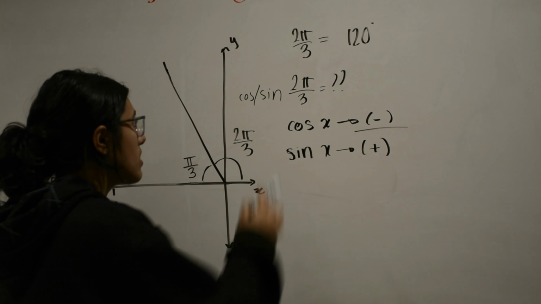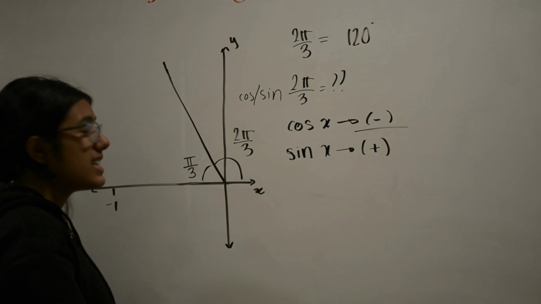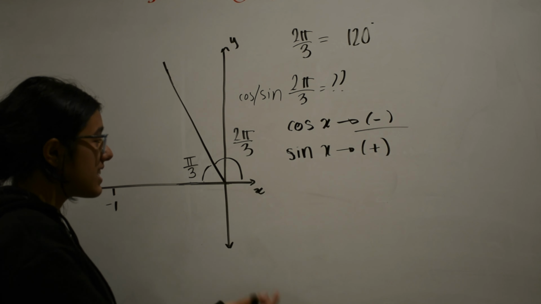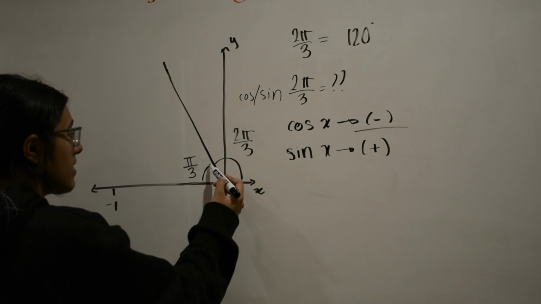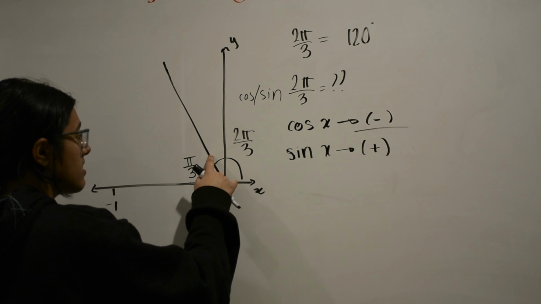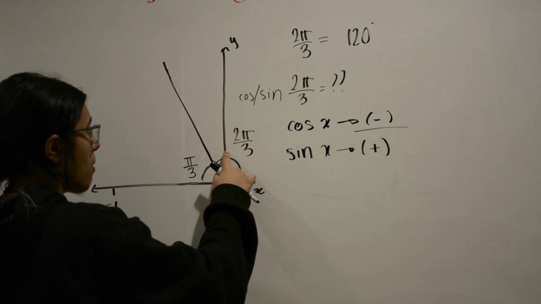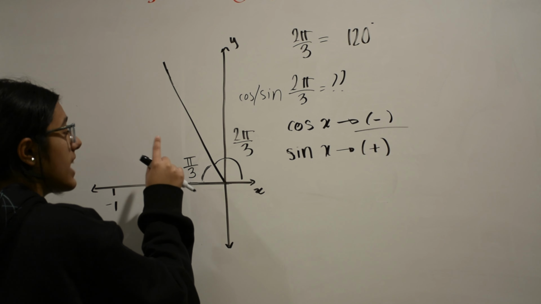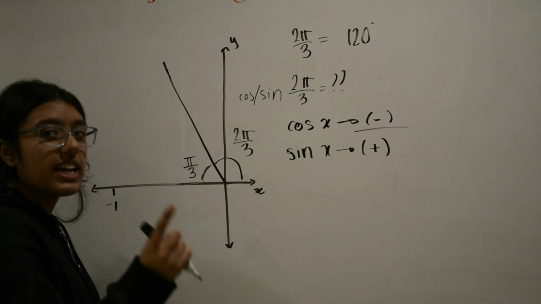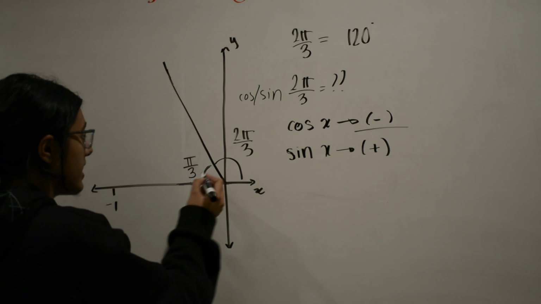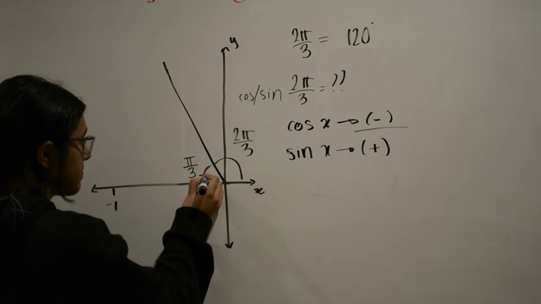Well, the thing is, cos 2 pi over 3 is the same value as cos pi over 3. That's the thing about reference angles. So we found the reference angle is from here to this negative x-axis. You can't do this line to the positive y-axis. That's not how it works. If you're talking about an angle in the second quadrant, the reference angle has to point towards the negative x-axis, which is why it's pointing this way.